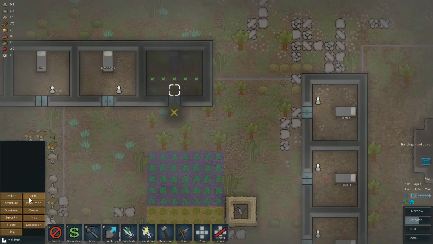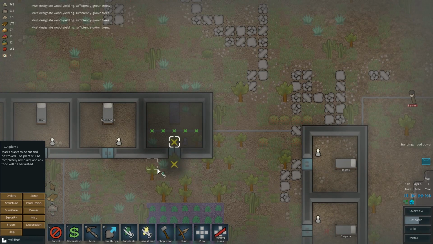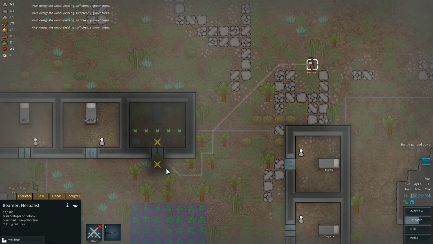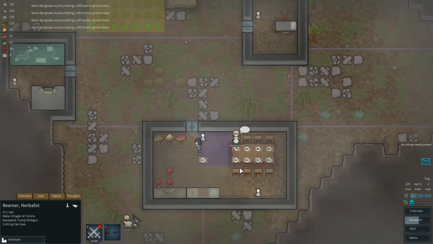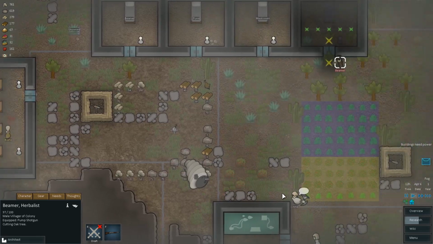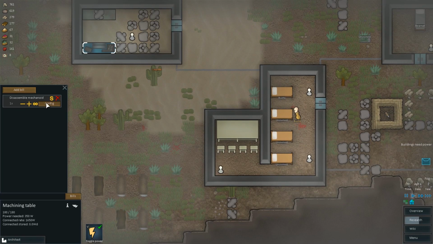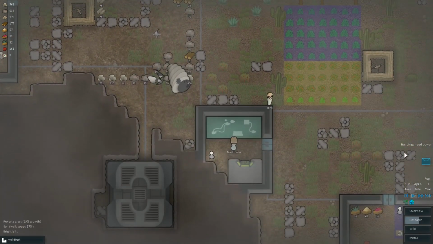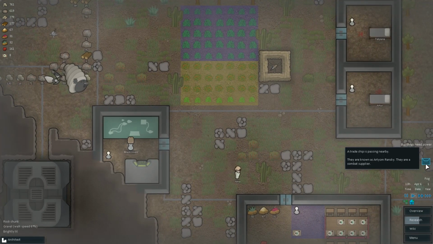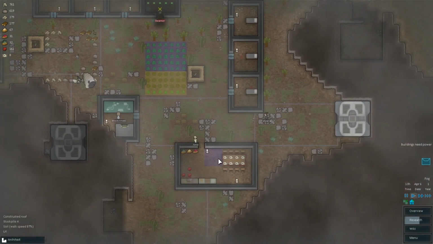Still have these things in the way, huh? Alright, yeah, cut plants then. Head build, disassemble mechanoids, do forever. Cool. Ooh. Combat supplier. Arthur?